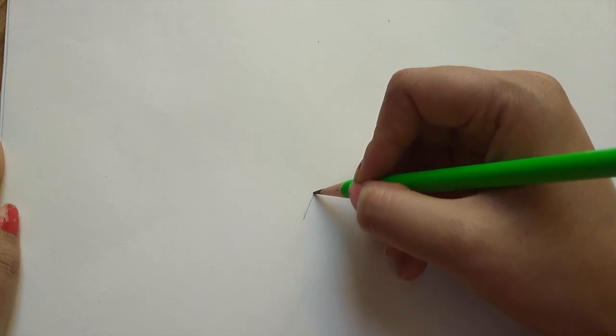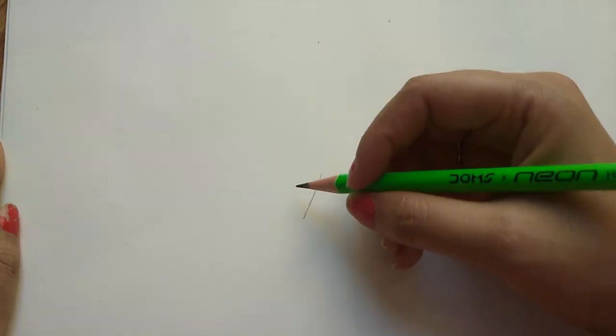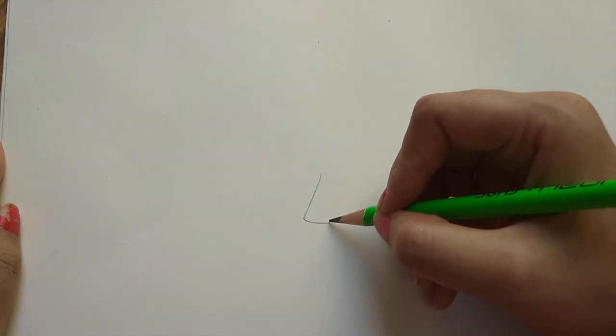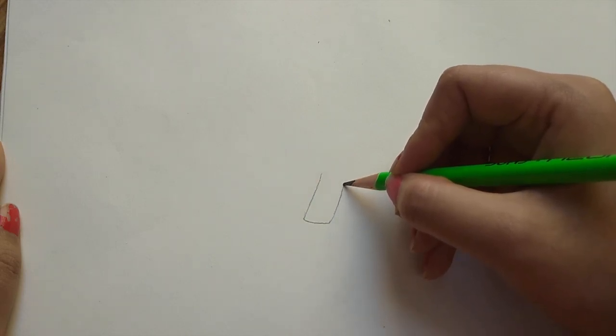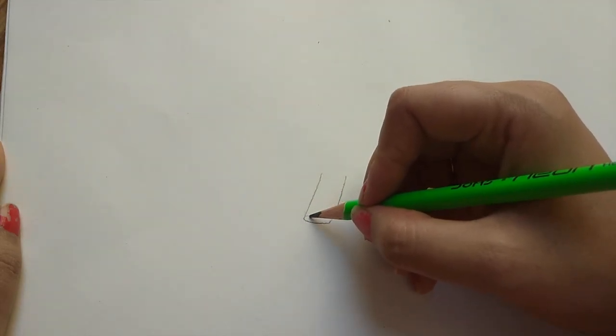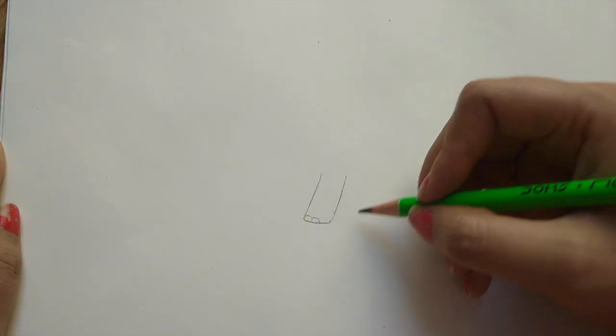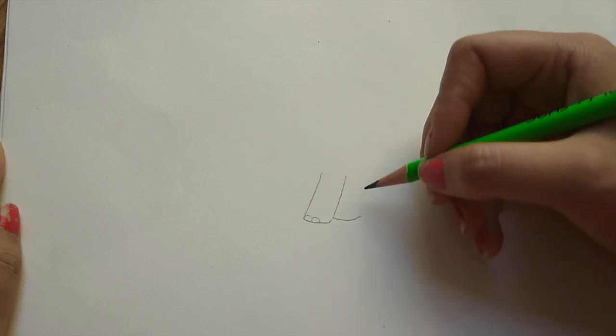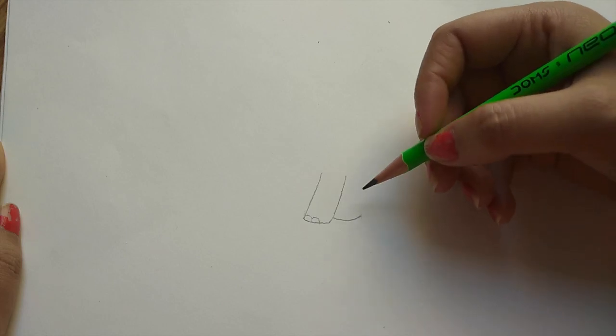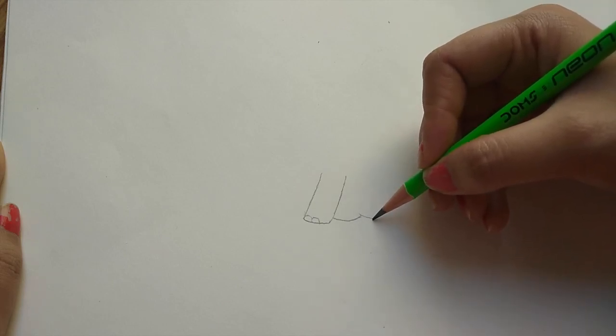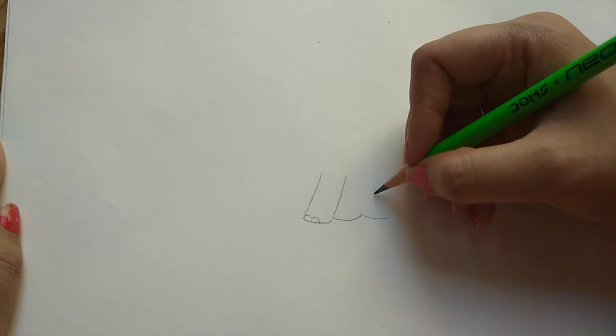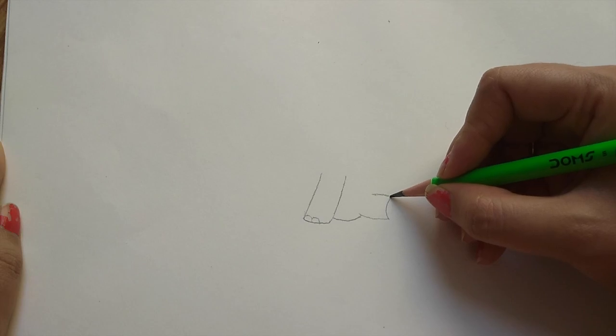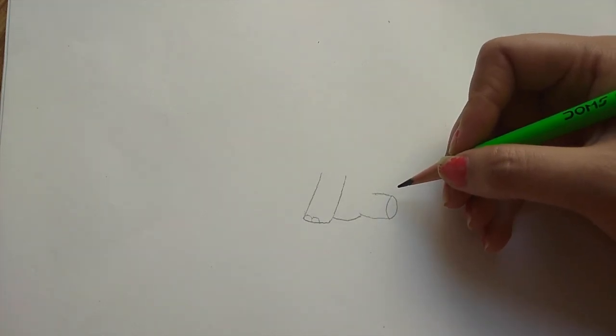Draw a slant line. This is the leg of the elephant that we are drawing. Now make some nails to it. This is the body part, and then we will be drawing the leg of the elephant. Just join these using an oval.